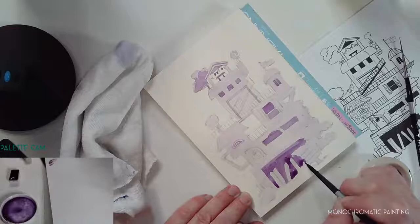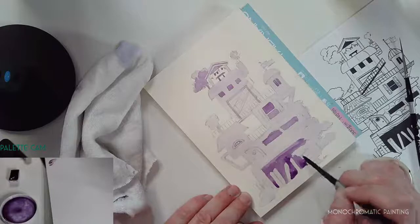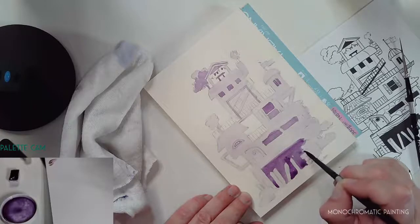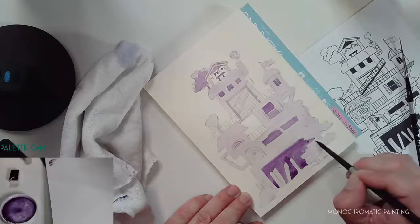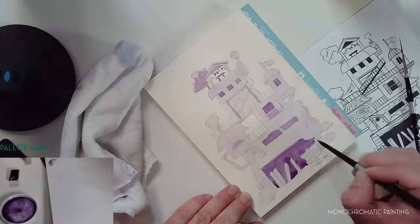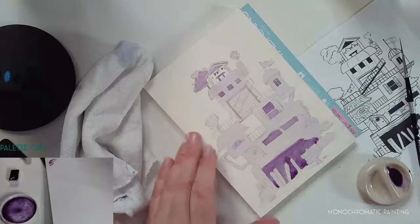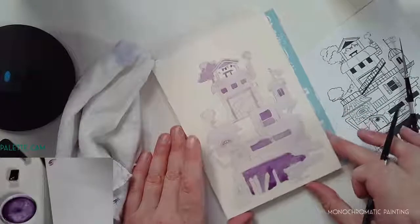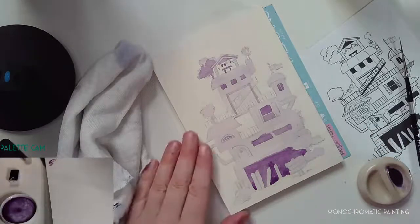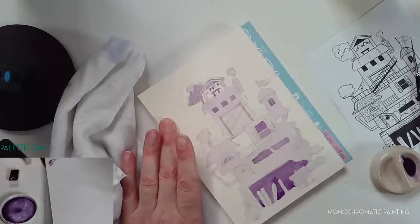And this dark edge also outlines, it kind of defines this sign here too, because it's butting up against it. All right, so it's starting to kind of look like something here. So this is where we have our darker areas in here. We can go back over those. We can give areas different tone.